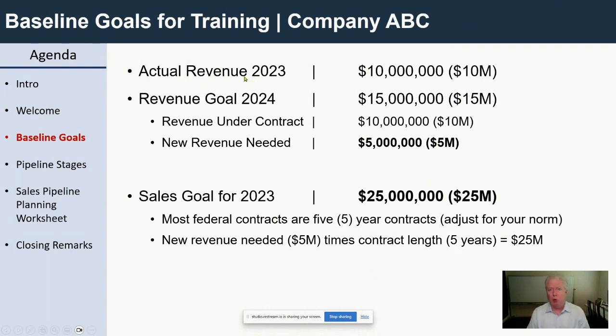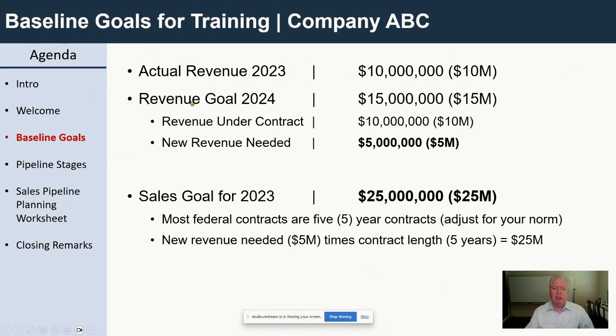So if I start working on your 2024 numbers, I need to start with 2023. How much revenue did we make in 2023? Or how much are we expecting to have in 2023? And what I'm saying here for our example is 10 million. So imagine our company, we all belong to the same company, ABC company. Our company is going to make 10 million. We know it's making 10 million in revenue in 2023.